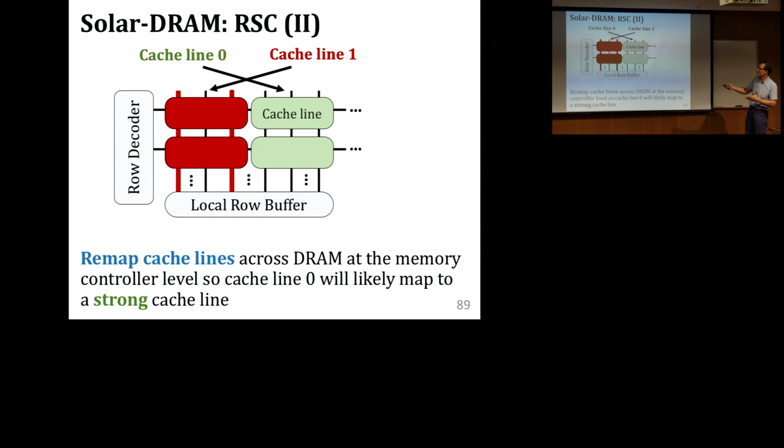So if you're accessing cache line 0 the most, map it to a strong portion of your subarray, of the bit lines, such that the first cache line that you're likely to access is going to be in the strong portion. As a result, you have a reduced latency. That's the idea. It's an empirical observation. Most of the time, actually, I think about 22% of the time, you access cache line 0, even though you may have 128 different cache lines in your row.